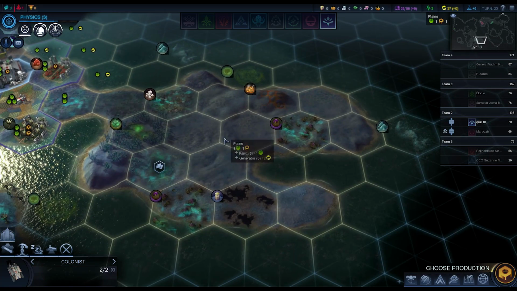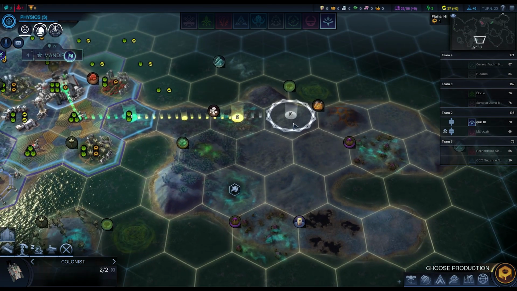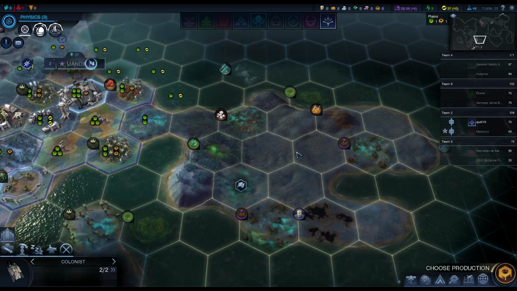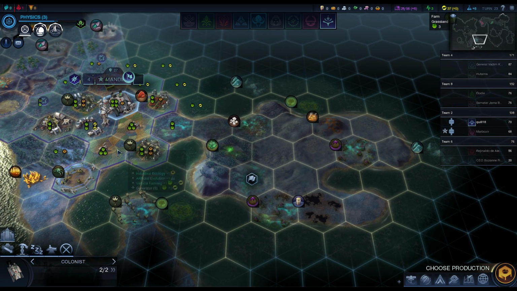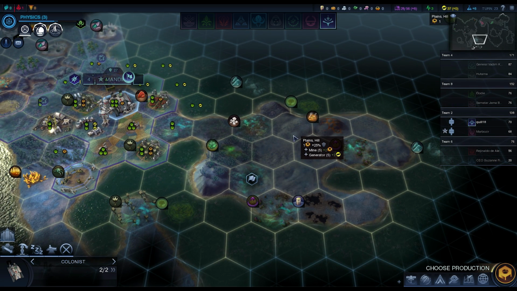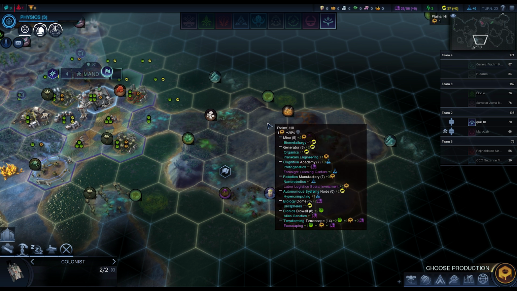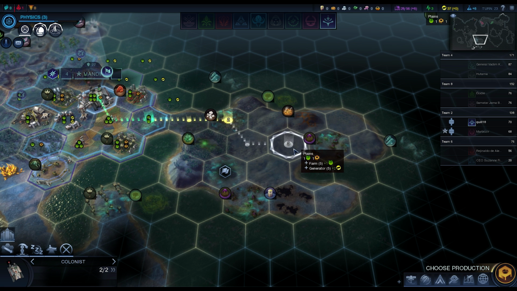Well, I almost got my colonist out. I have 2 out. I got 1 for free, but I finished building the second one. I have a lot of food production. Where do I want to settle? Here? Doesn't quite get this coral. Oh, maybe here. That's where I want to go.